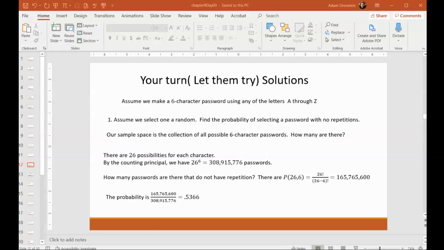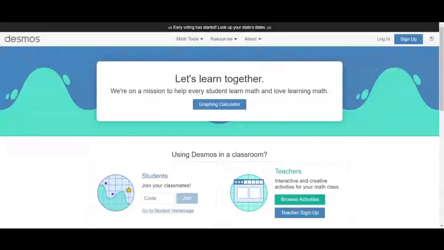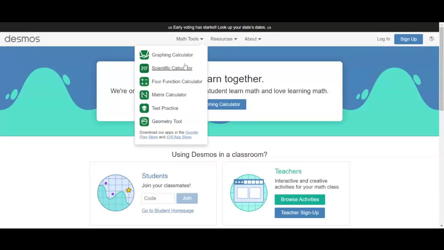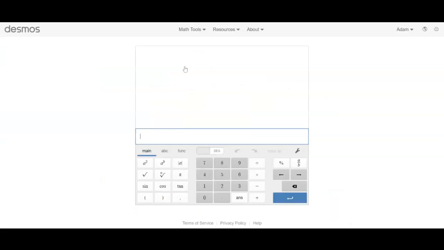If you go to the actual site, Desmos, I logged in, but you don't really have to log in. This is the site, desmos.com. If you go to Math Tools and click Scientific Calculator, this is where you'll be.